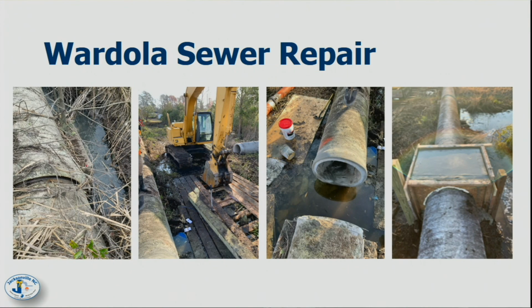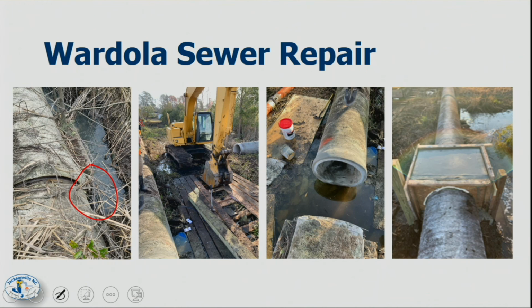And what we think happened is it started probably as a small crack, and you can't see it in this picture, but right here, the bottom and side of the bell broke out and the pipe shifted, such that we had a fairly significant spill all at once that we were able to locate. So we think it was kind of trickling to begin with. And then we had a homeowner call us and say, hey, I noticed a smell. We started talking with Pat, and we were able to locate it.